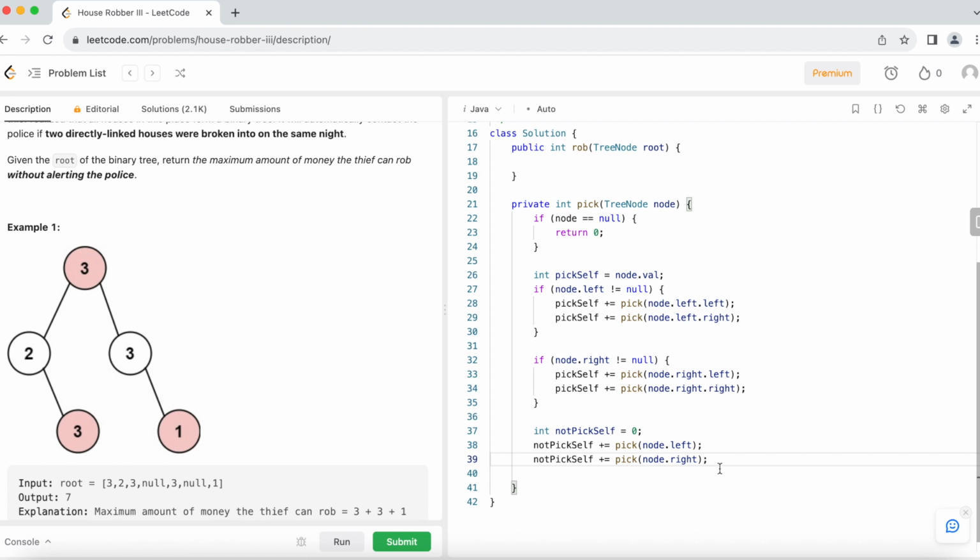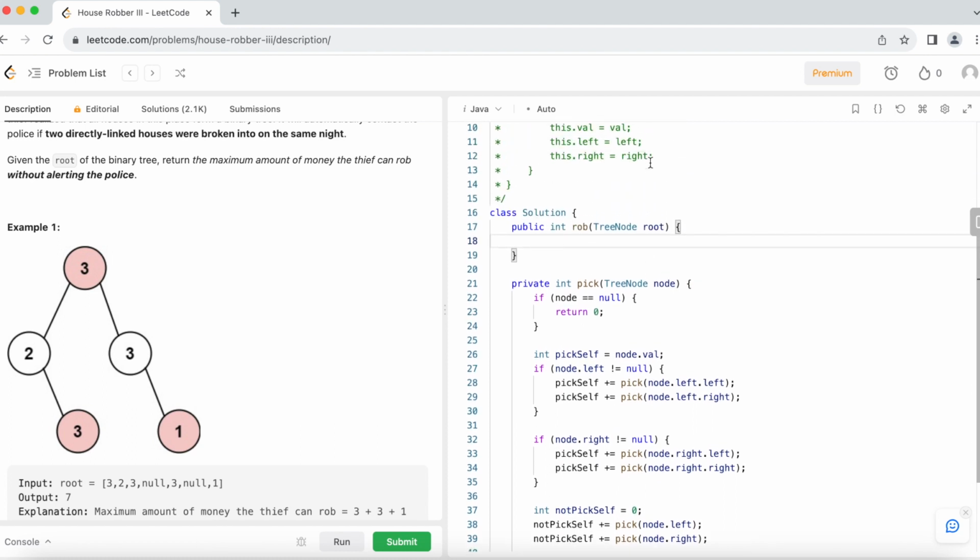Finally, it's going to be the maximum of pickSelf and notPickSelf. Let's think about whether it's right or wrong.